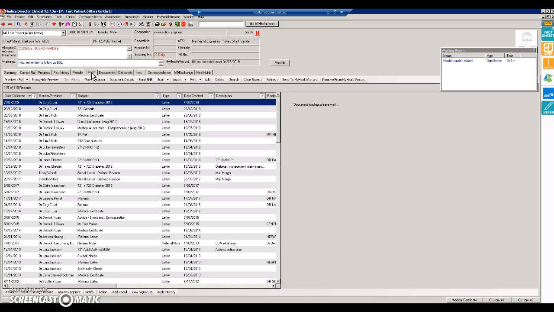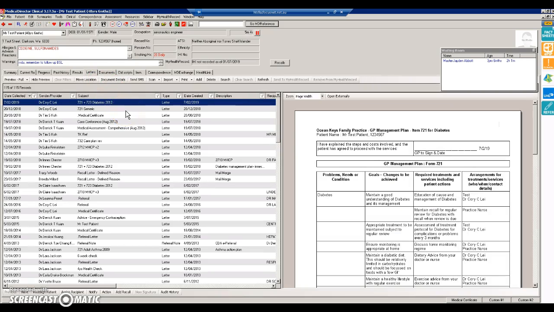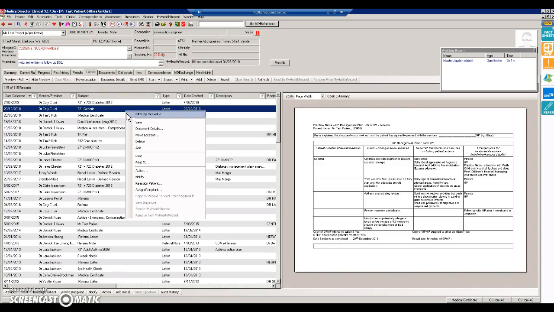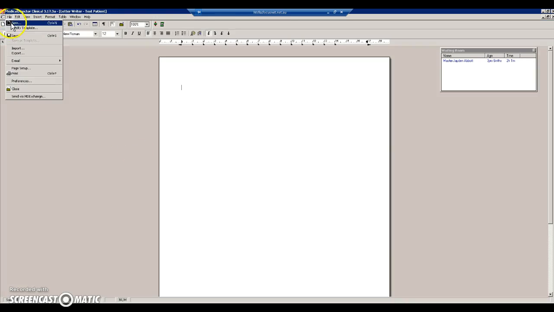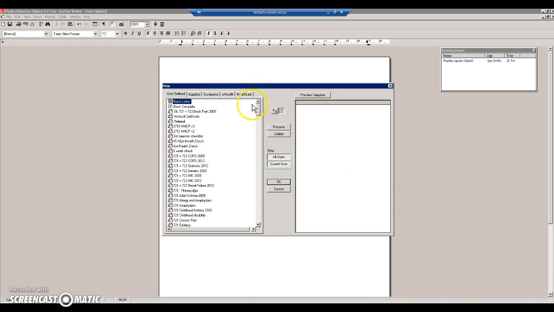If you go to the letter writer, click on that, and then add, and then write a new letter. One of the referrals is a referral for investigation.